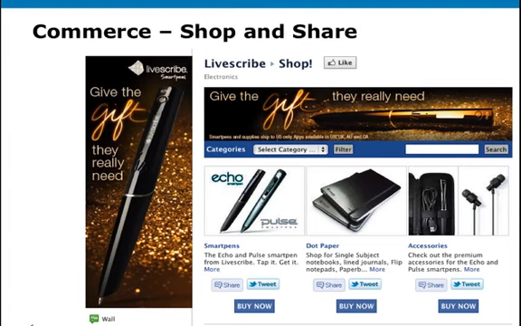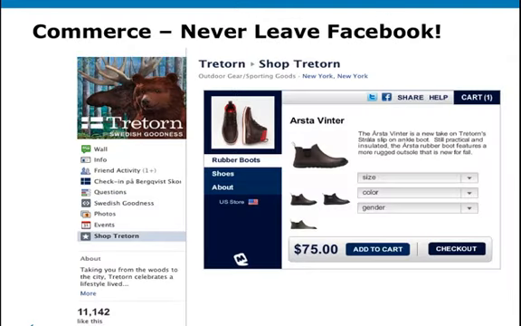I mentioned Moontoast earlier because that's the infographic that I showed, but Moontoast makes an app for commerce that's all done within the Facebook environment. Moontoast is a company based in Nashville, where I lived for a couple of years while I was in business school. I had the opportunity to work with a couple of the guys who founded the company. And I've talked to them, and they've been seeing a ton of success with this. Conversions go way up when people don't have to leave Facebook.